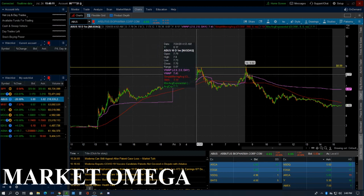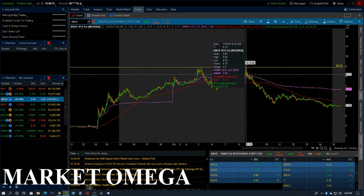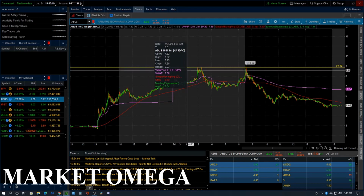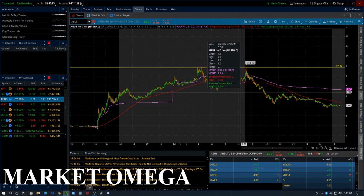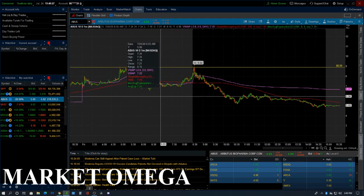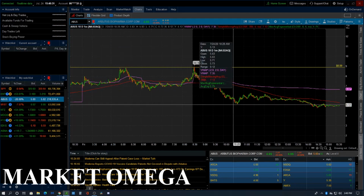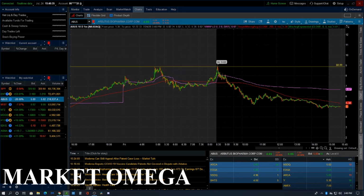And then today in pre-market, it ran up for a little bit, dipped, and started running up as soon as the market opened. So I saw this when it hit this level and started consolidating, and it kept tapping the VWAP and all of that, but wouldn't break the VWAP. I got short, and I covered on the way down. So this was pretty decent. This stock had no bounce whatsoever.